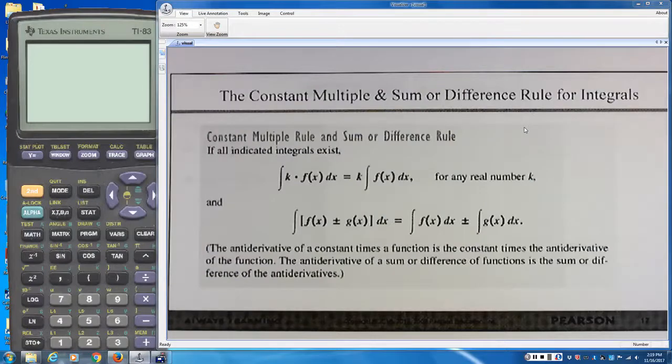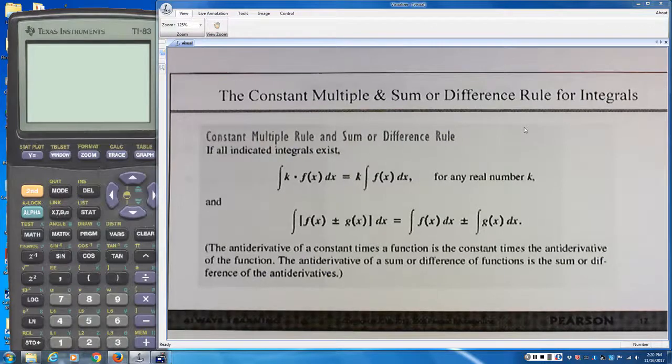So the next thing we're going to look at actually should make sense to you, because when we did derivatives of things that were added together or subtracted from each other, what we did was we took the derivative of each term that was added and subtracted. Like if we had f of x equals 2x squared plus 2x plus 9, we took the derivative of 2x squared and added it to the derivative of 2x, and then we added that to the derivative of 9. And antiderivatives works the same way. You do it term by term. And that's what this says.